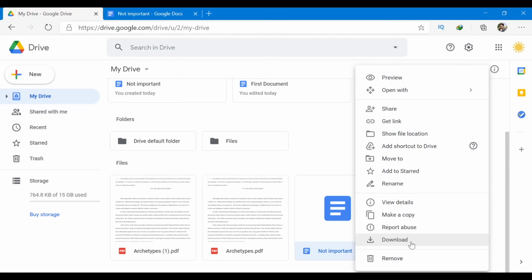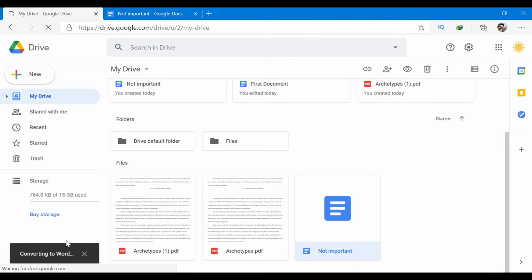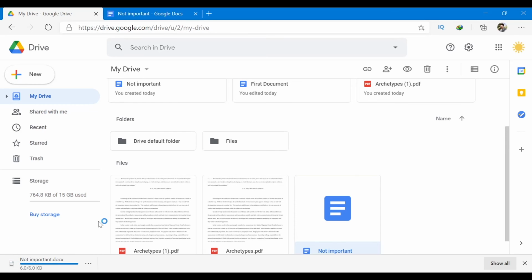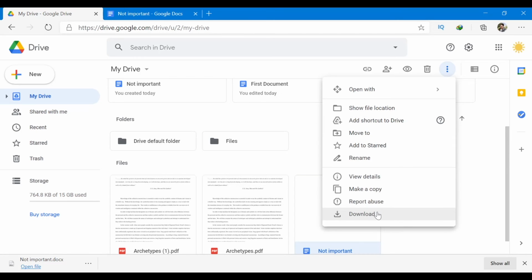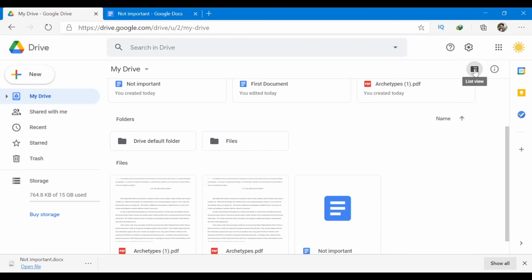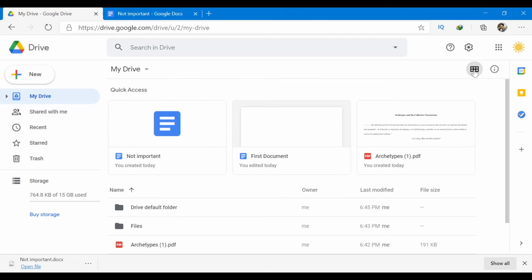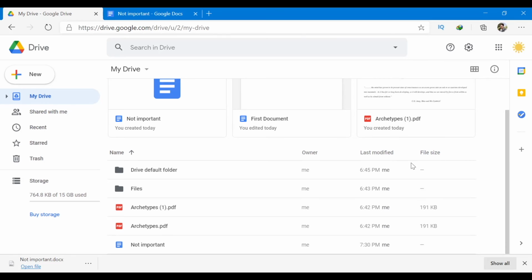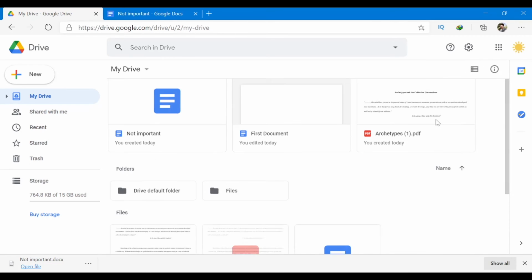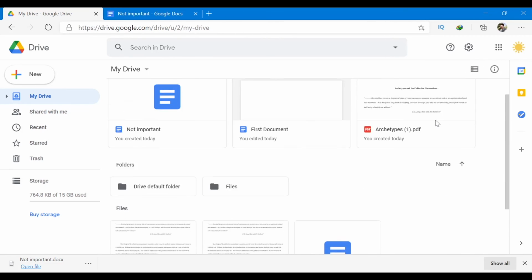Do you have anything else here? We have remove, download. You can directly download the folder, but of course you don't get to choose the format, so you'll be downloading it as docs, as you can see. Do you have anything else here? I would reckon not really. Report abuse, this is our deal. You also have this button called list view, where you can have different ways of viewing your files.